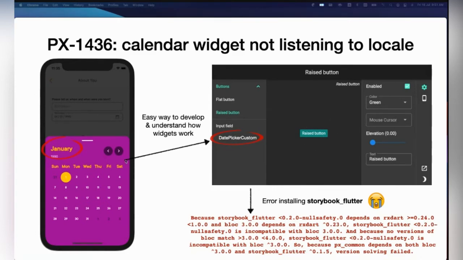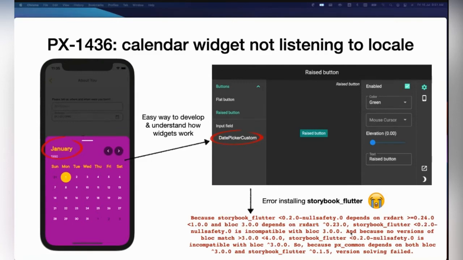So initially I was hoping that the project would have Storybook available, but no, we didn't. So I tried to install Storybook, and we get a bunch of errors. I would say that in large part, as long as your project has outdated dependencies, trying to install a new dependency into the project can be a huge pain, and it might not even find a feasible solution trying to resolve all the transitive dependencies, which is what happened to Storybook Flutter.